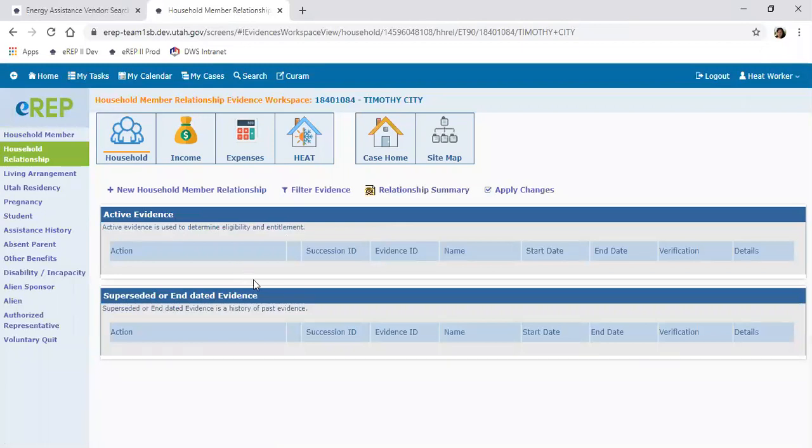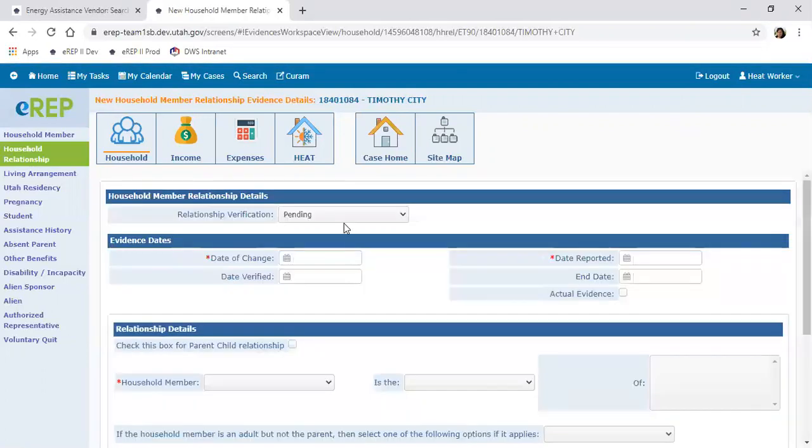All right, so typically, if the family is known to the system, their relationships will already be determined because another worker, a SNAP worker or a child care worker, whatever, when they created the case, they already created the relationships. But because mine is a dummy case, it's not recognizing the relationships. And so this is what you would do if you were registering a case where the customer was not known to eRep. Okay, so that'll all make sense later, but I'm going to go ahead and create a relationship.